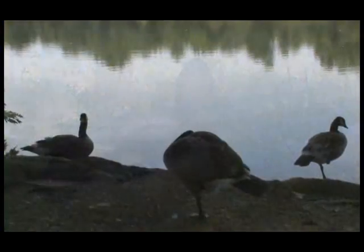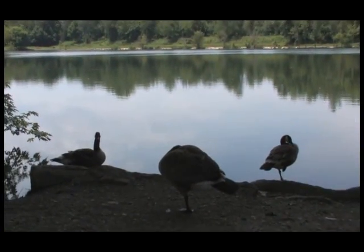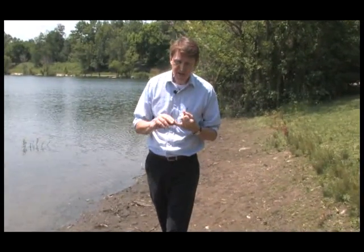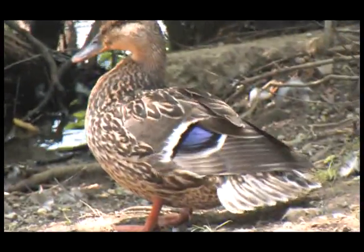The most common food used to feed waterfowl would be bread or a high carbohydrate type product, which biologists liken to junk food for the waterfowl. There's a host of issues associated with this, from increased pollution from the ducks and the geese, to overcrowding, to an increased disease and increased pest population that come in to forage on the leftover food that has not been eaten by the ducks and geese.